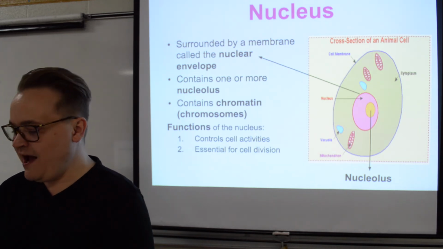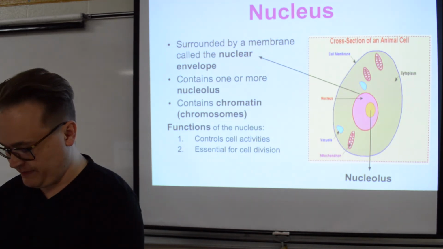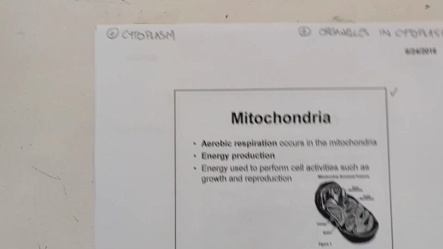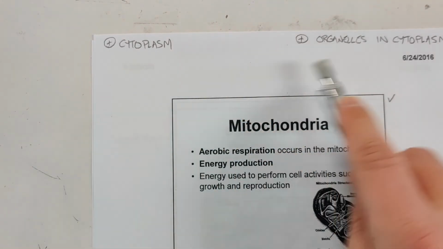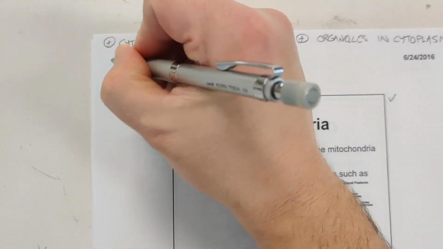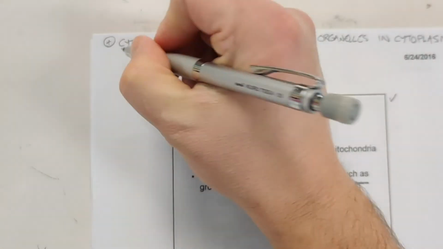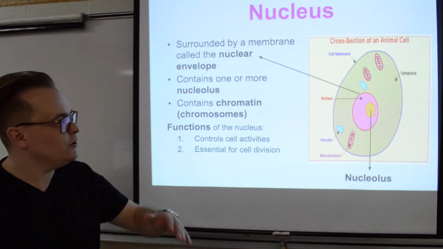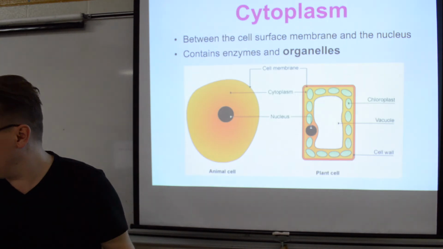All right, the one everybody knows, mitochondria. But first, we are missing 2 slides. We are missing a slide on cytoplasm and the organelles in the cytoplasm. So you're going to have to go and add notes here and some notes here, right? And I'll show them to you up on the next slide right here.